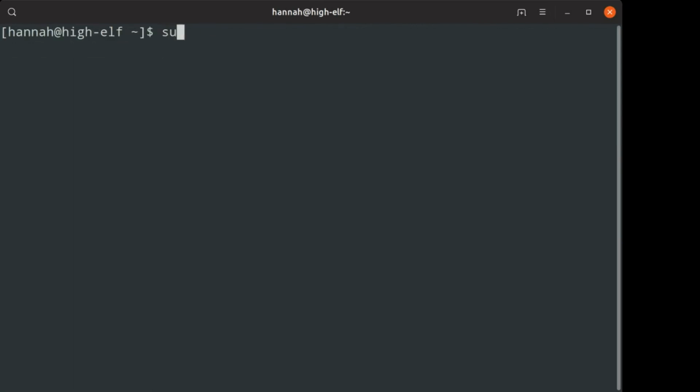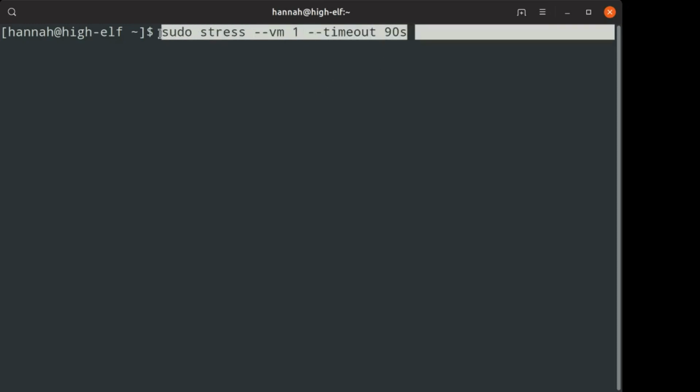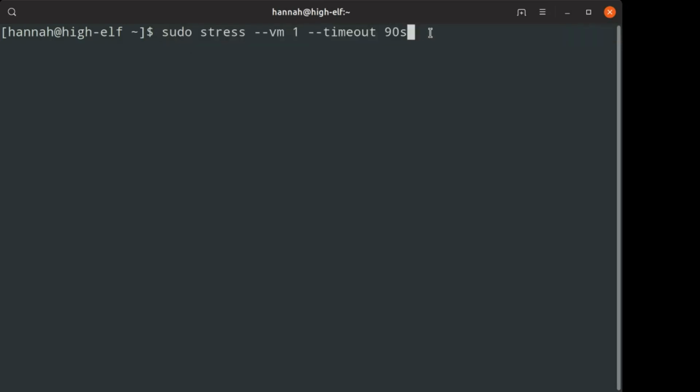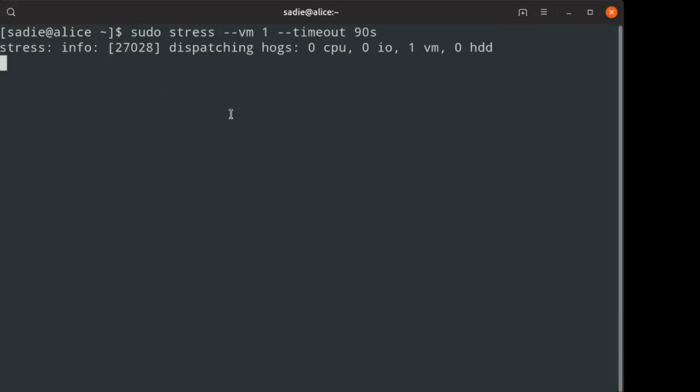Okay, to run the command, and what I'm going to do is I'm just going to copy that so I can paste it in the next window. And what's it doing?